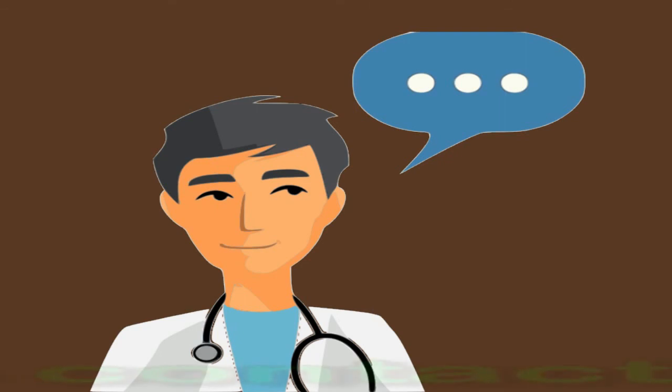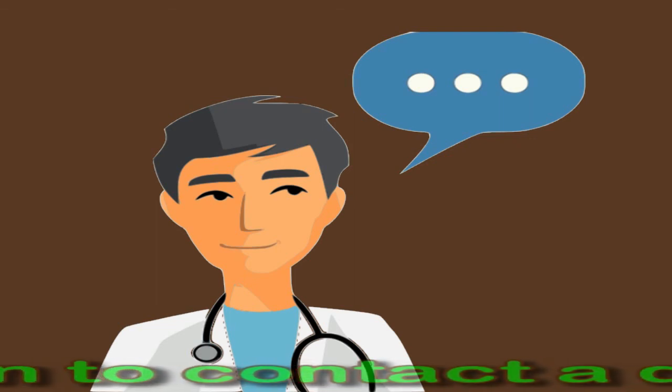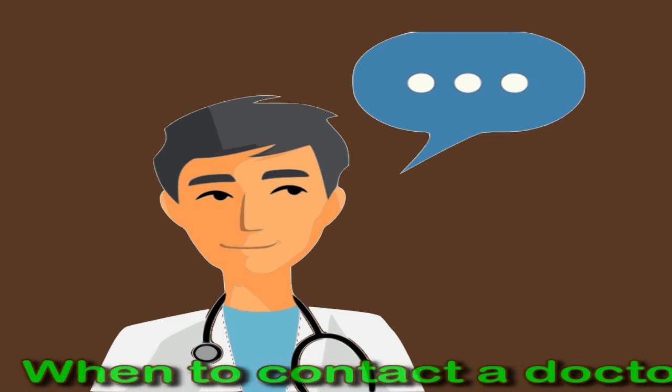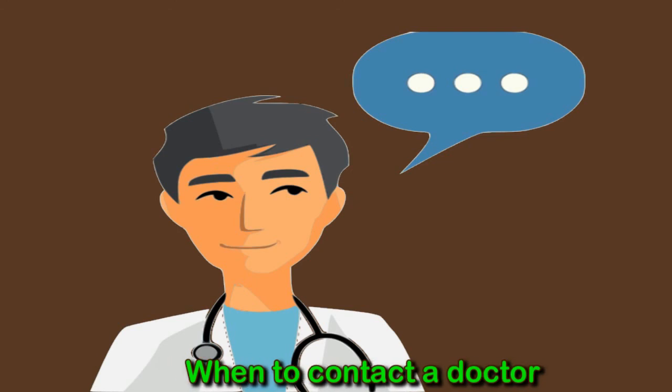When to contact a doctor? Some of these conditions are hereditary, which means that people have them from birth or develop them early on in childhood. People whose skin is bothering them because of a rash or other ailment should consult a dermatologist. Most rashes are not a serious cause for concern.